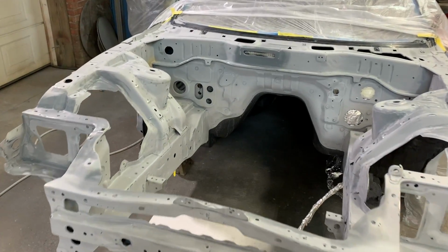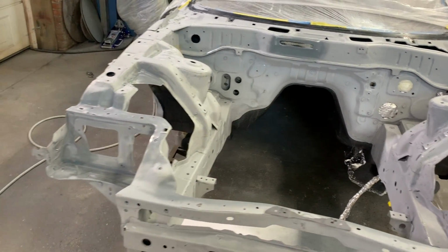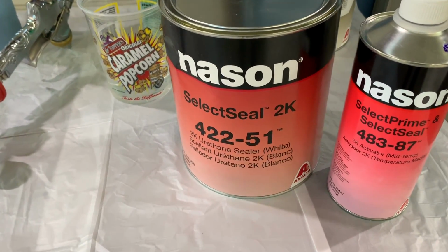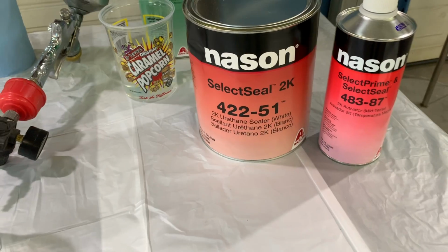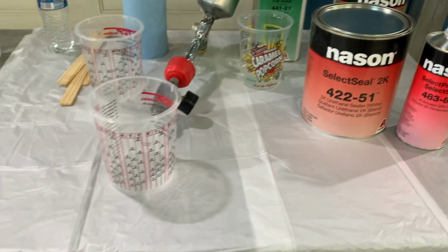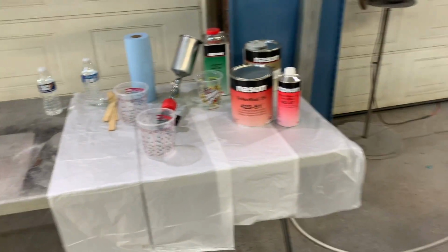Alright guys, so we got the engine bay nice and clean. I am going to go back and tack it right before I start spraying the sealer. But for now, let's go ahead and mix this up. This is the Nason 2K white sealer I'm using. Here's the activator for it. It takes 4 parts sealer to 1 part activator. So let's go ahead and mix it up and start laying it down.